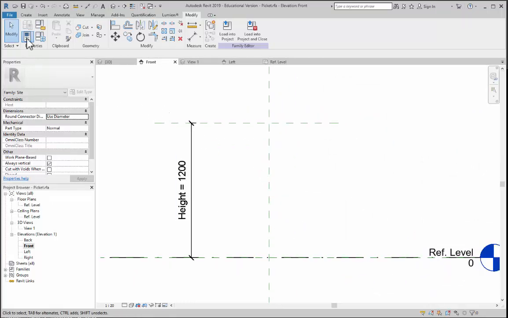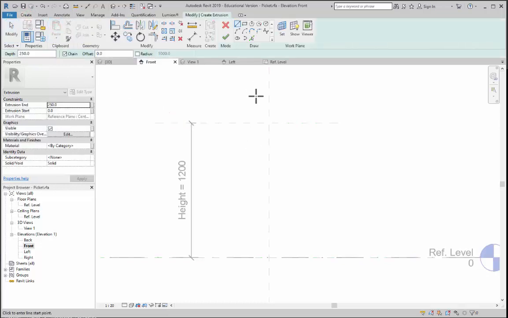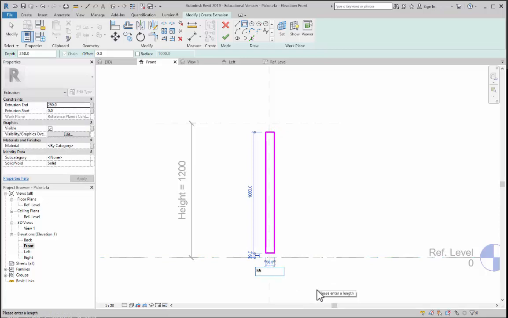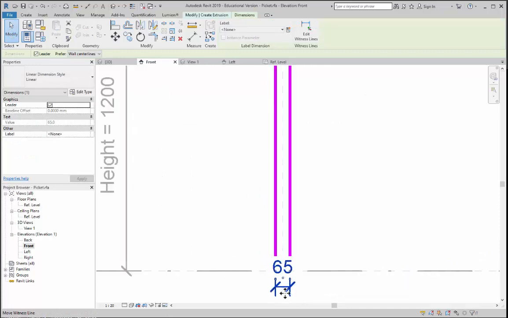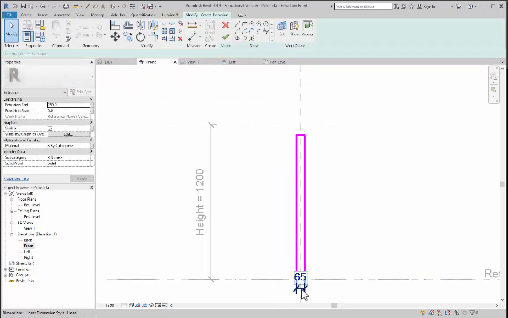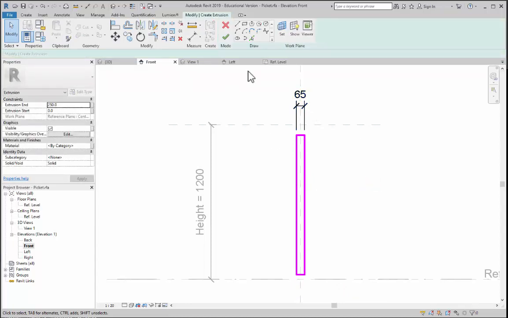So the next thing we need to do is now create an extrusion. I'm just going to use a rectangle here, pop it either side of that center line, and we'll alter its width to 65, and again I'll just pick on that dimension just so that it sticks on screen, so that I can drag that up out of the way, and I'm just going to lock that dimension in place.